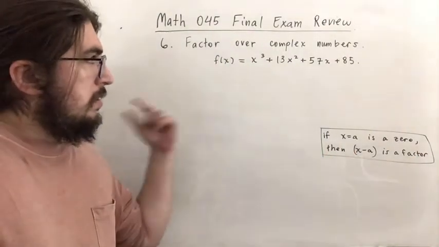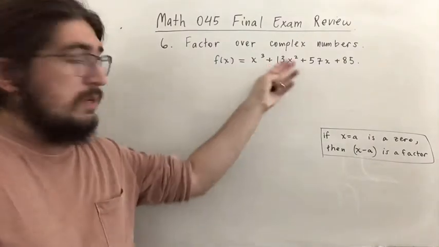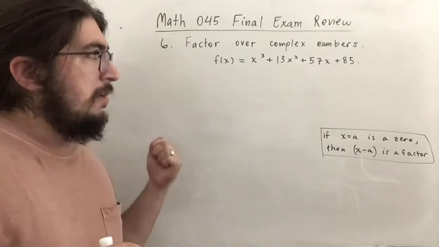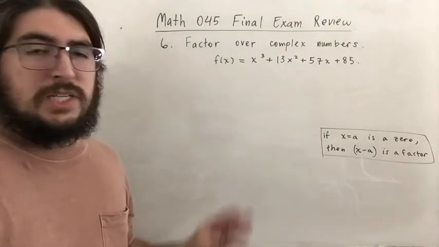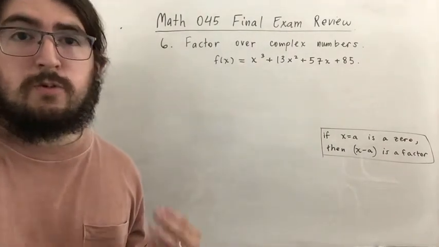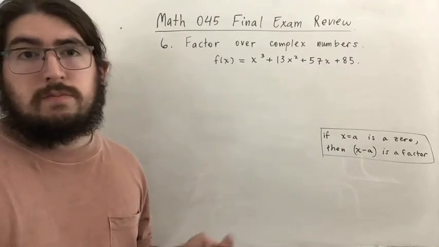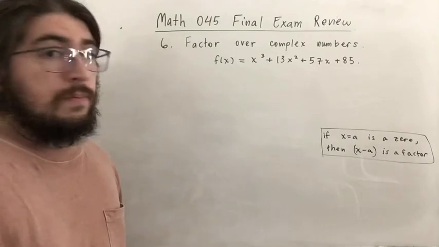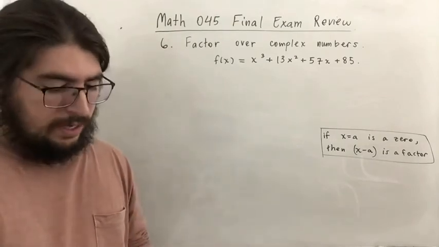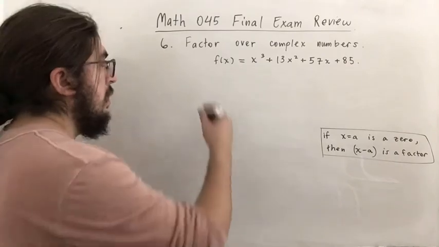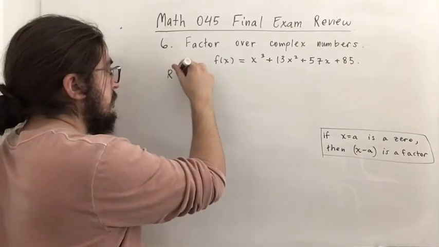Okay, so now to find solutions, to find x values that work, what we're going to do is try to use the rational zeros theorem. Now, for any function in general, the rational zeros theorem will only give you rational zeros. It's possible you have a function that only has irrational zeros, so it wouldn't work at all. And it may be a lot of work, so you have to be careful. But here's the rational zeros theorem, right?